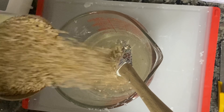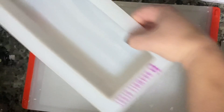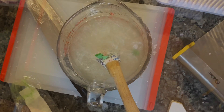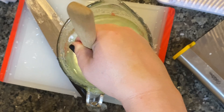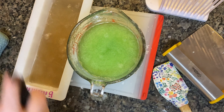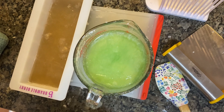On my second attempt I said, what the heck, and I just poured steel cut oatmeal into my first layer — I thought this could be exfoliating, or it could be terrible. Take note that I'm spraying my bottom layer, now that it's hardened, with alcohol before I pour the new layer.